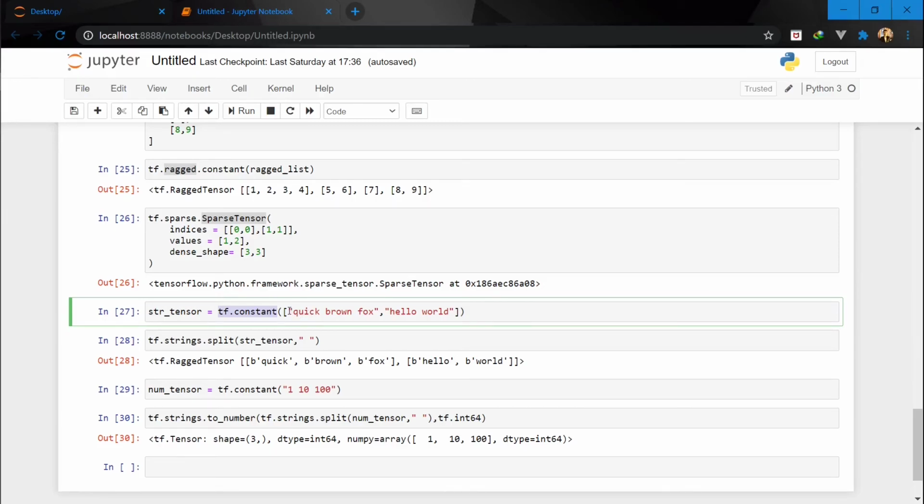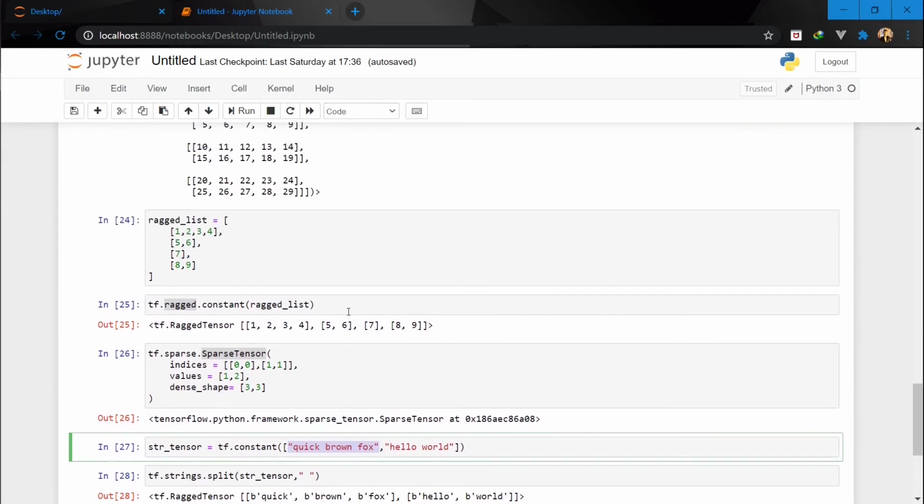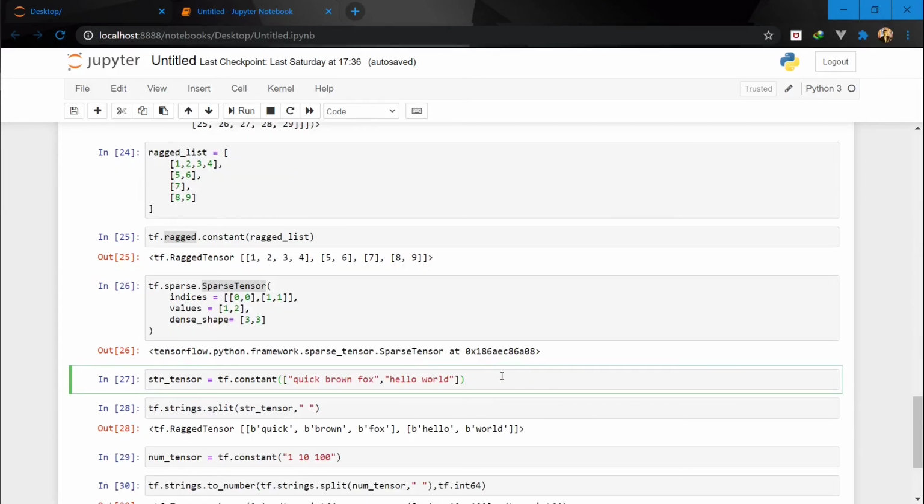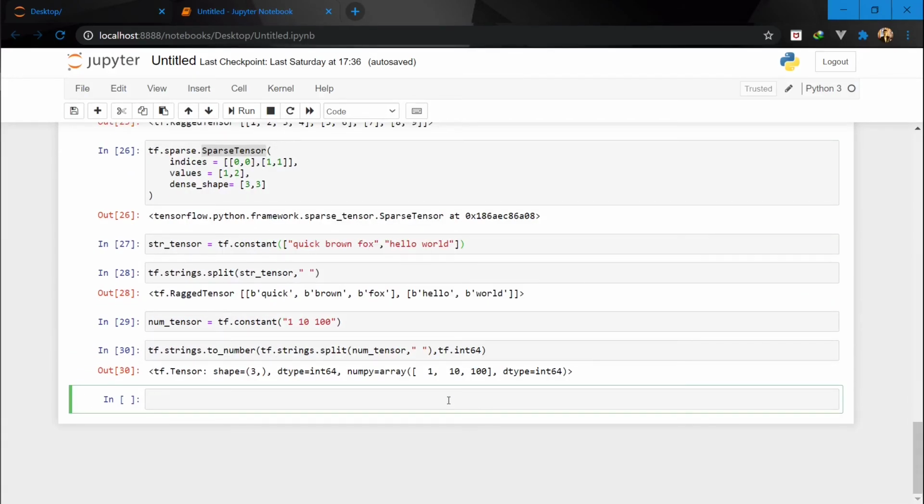For example, over here it was a string that we had passed inside our tensor, so it automatically converted it into a string tensor. And the same goes for the rest of the tensors, and by default your tensor will be an eager tensor unless you are passing a string or a sparse matrix or a ragged tensor. Okay, so let's first create an eager tensor.